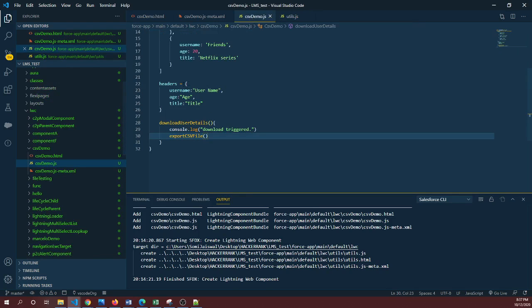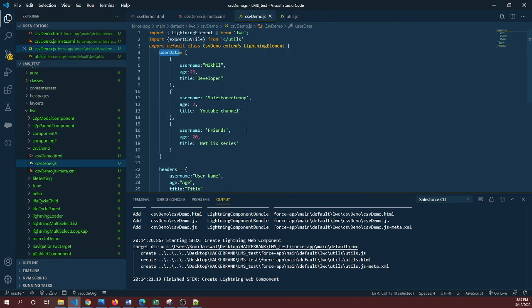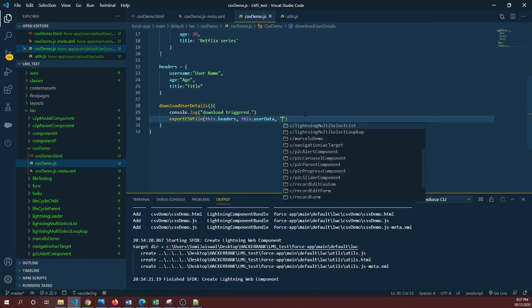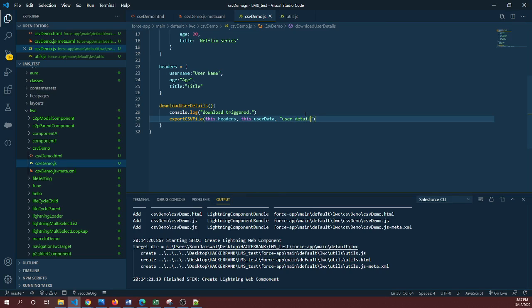So I'll pass the header as this.headers. Then we want the data to be passed, so I'll say this.userData, and the third thing is the file name, so I'll say user details as my file name.